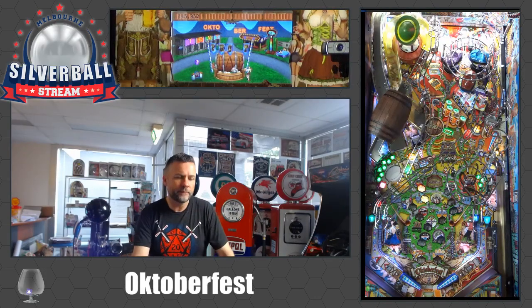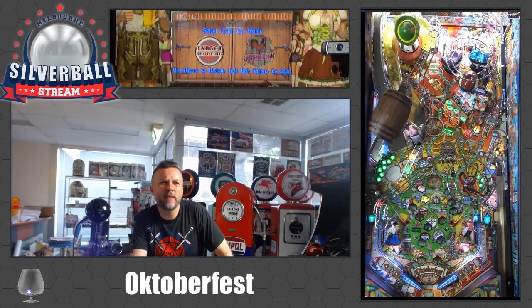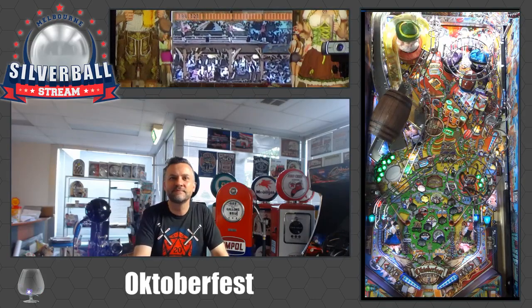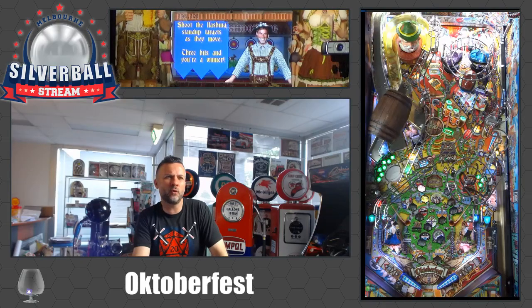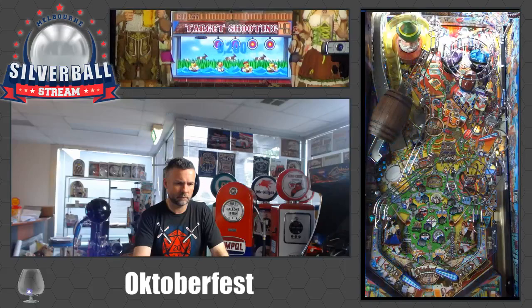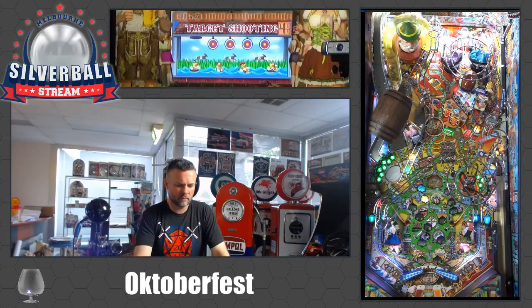Okay, oh, here we go. Tent mode. Target shooting with Freak Show Rooster. Shoot the flashing stand-up targets as they move. 3 hits and you're a winner. Okay.